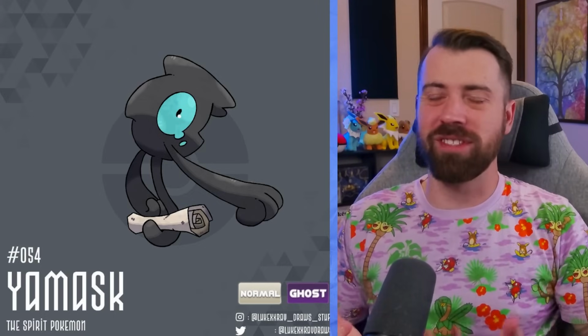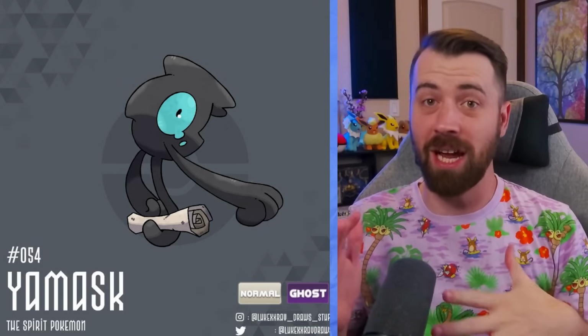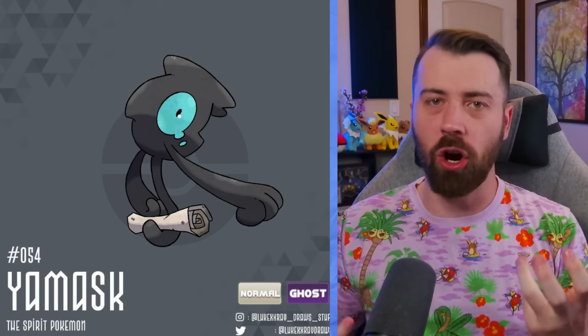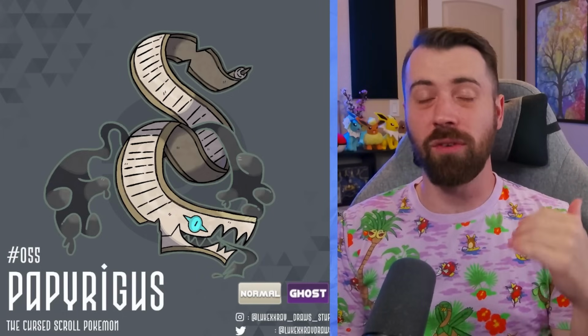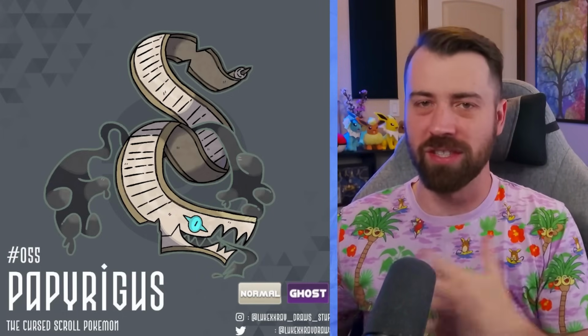I think it's supposed to be emulating a scholar of some kind. This is actually a reference to the Library of Alexandria. It says that this is a restless soul of a scholar from a library that was burned, and now they haunt the charred remains of said library. And that Yamask evolves into Papyrus, which is a mixture of papyrus and the regus suffix from Cofagrigus.